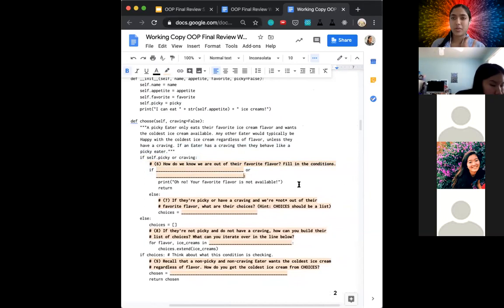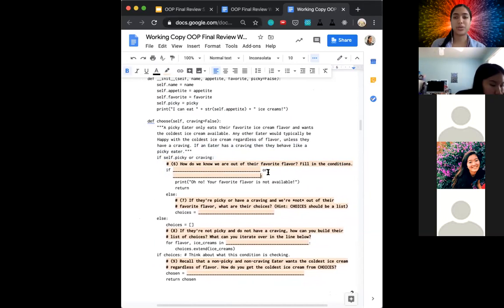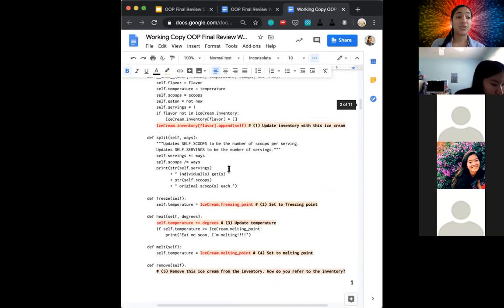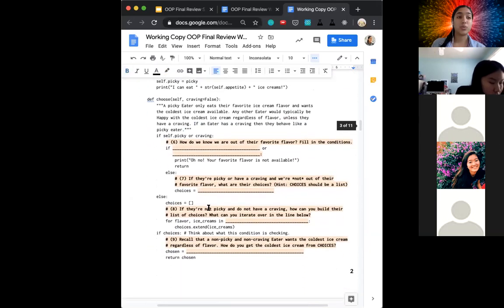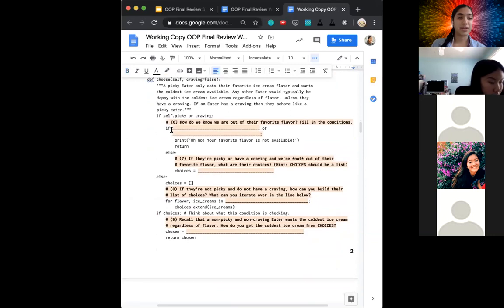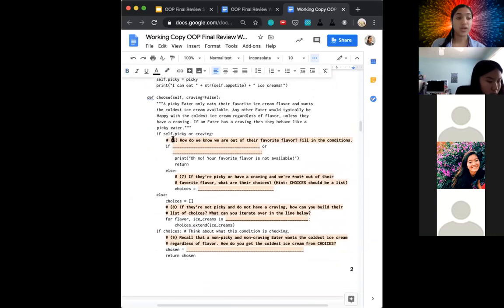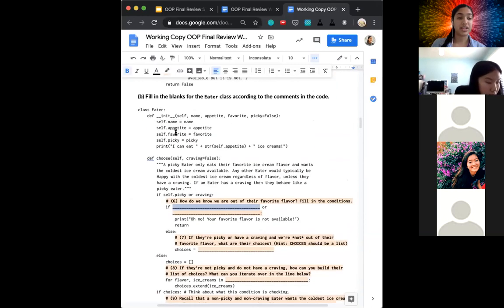So how do we know about which ice cream flavors we have and which ones we ran out of? We should consult the ice cream inventory dictionary, which is our class attribute that we've been updating each time we create a new ice cream. So I need to check if this particular eater's favorite flavor is in the ice cream inventory or not.